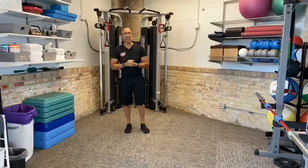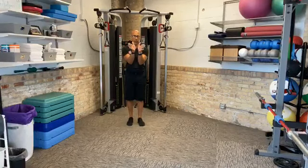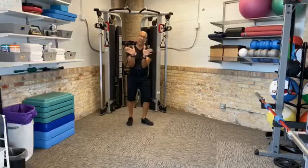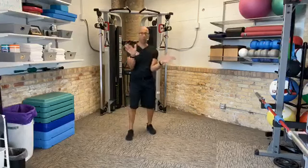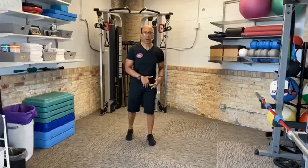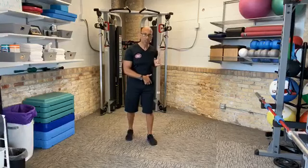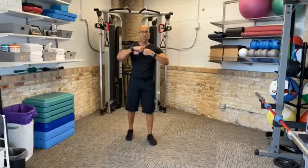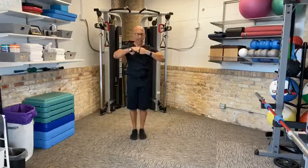So how do these clients compensate for that? Well, they start to turn their tibia from the knee out. So now they start walking like this, because now this is much more stable with the foot turned out to catch my Weeble Wobble sort of gait pattern. And then what happens is, now they develop more knee problems, because now the foot's going that direction, but the knee and the body momentum is going that direction, and we call it valgus knee, but really it's a rotation of the knee. Because the knee is not a pure hinge joint, it actually rotates.